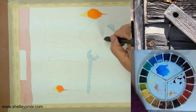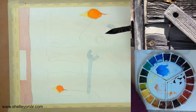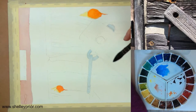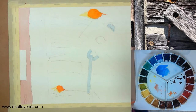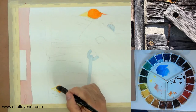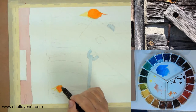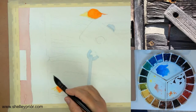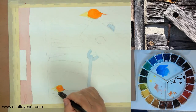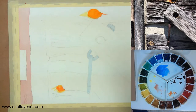The one thing I didn't mask was this bolt in the middle of this, and I only did that because it's so dark. I don't really need to protect it because everything around it's going to be quite light, so I didn't bother with that one. But the other two, I do need to do some light stuff around it, or it needs to be in some places a little bit lighter. So those ones I did mask, but the one in the middle I did not.